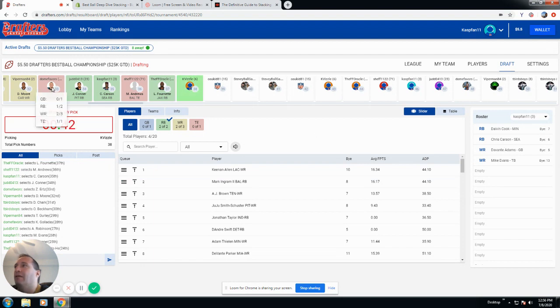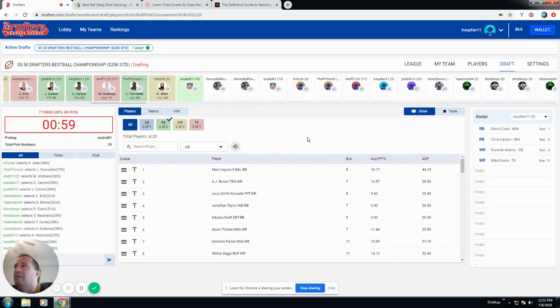So Zach Ertz actually went, correctly in this draft, which is kind of cool. I like this James Conner pick, too. He was actually on my radar as well. I might have taken Conner there if he hadn't gone, just because I haven't picked him in one of these yet.